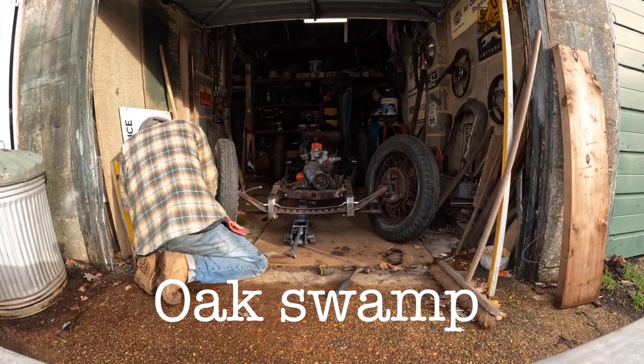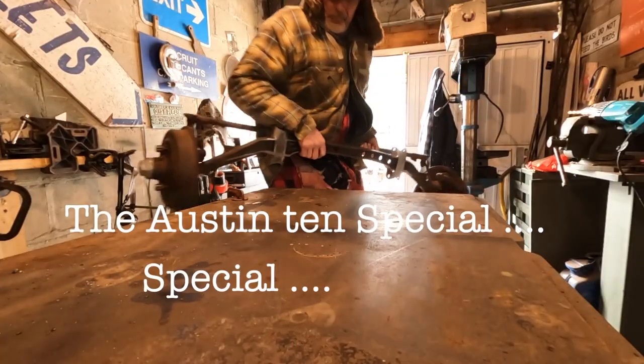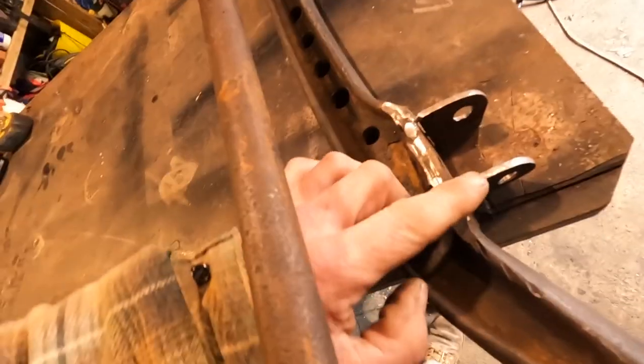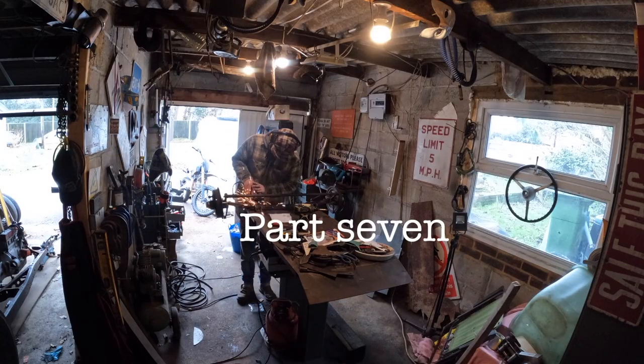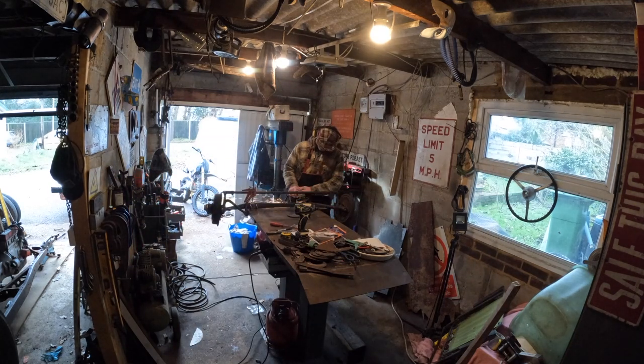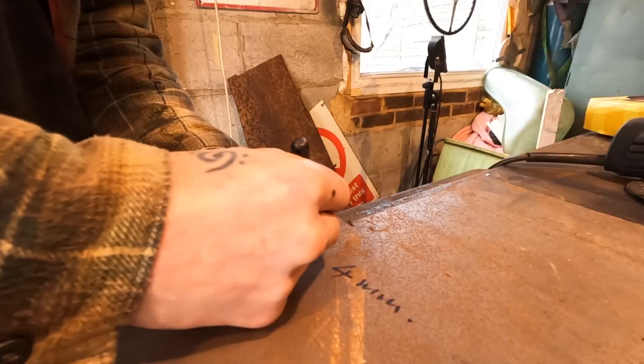Now, once again, I start with shock absorbers. Okay, so I'm going to tidy this lot up first and then make a bracket that looks pretty similar to that one to come out here. Okay, this is the idea. I'm going to extend it onto these. That's going to be lovely to cut out.